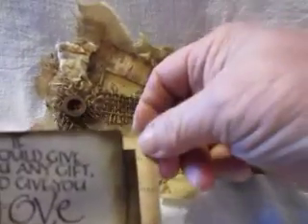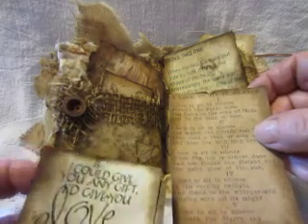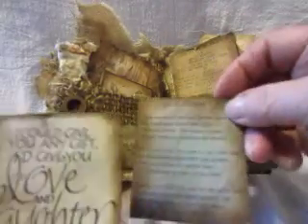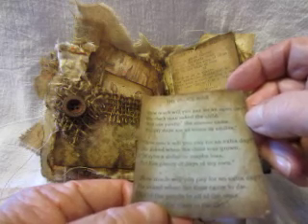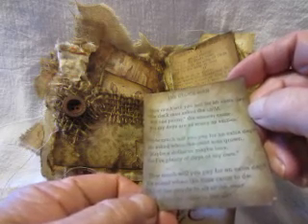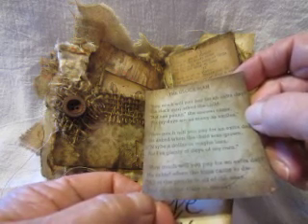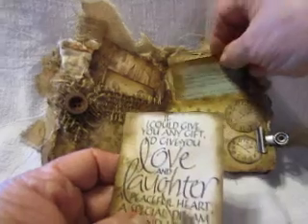I love to sit in silence beneath the shady trees and listen to the song of birds and to the buzz of bees. I like stuff with a little bit of substance to it. 'How much will you pay for an extra day?' the clock man asked the child. 'Not one penny,' the answer came, 'for my days are as many as smiles.' When the child was grown he said maybe a dollar and maybe less. Then when the time came to die — all the pearls and all of the sea and all of the stars in the sky. Boy, time flies, and the busier you stay the faster time flies.